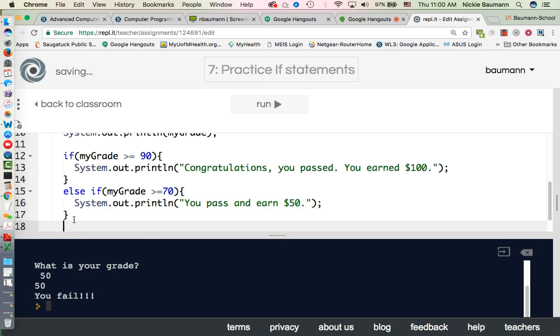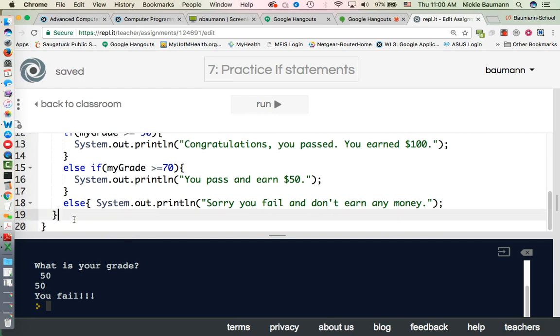And then anything below that, let's go else and do a system print line: Sorry, you fail and don't earn any money. And I need to make sure I have a closing curly bracket for that.